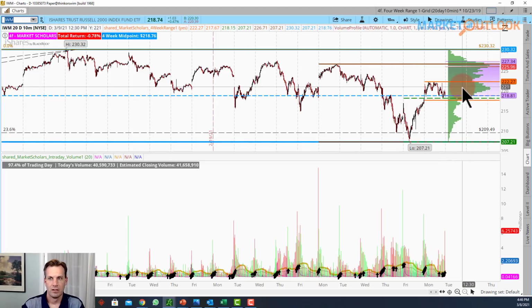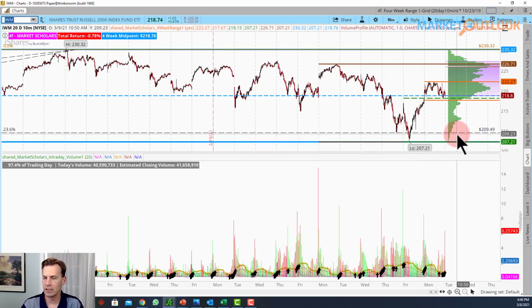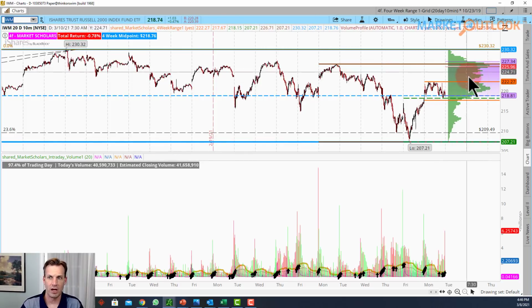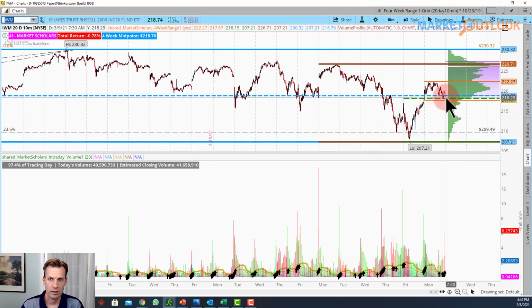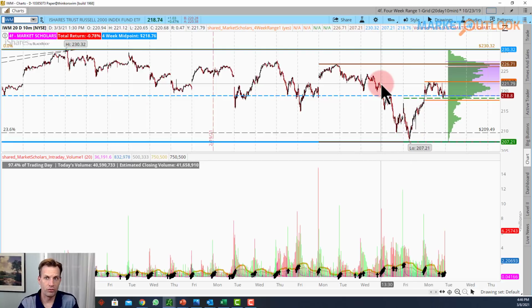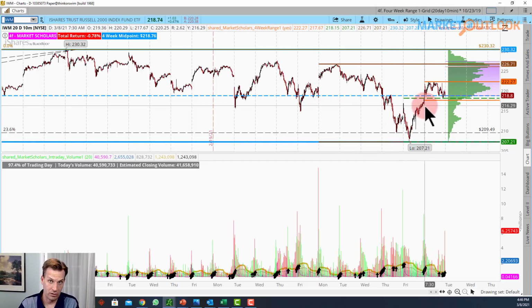So again, in terms of risk reward, you can go up, you can go down, anything can happen on any given day, but there's a lot of resistance on the upside and not a lot of resistance on the downside. When the price slogs through all that volume, that's a lot of resistance to work through. When there's not a lot of volume down there, there's not a lot of resistance. It's very easy to move through that level, as we've seen, both to the downside and back to the upside.